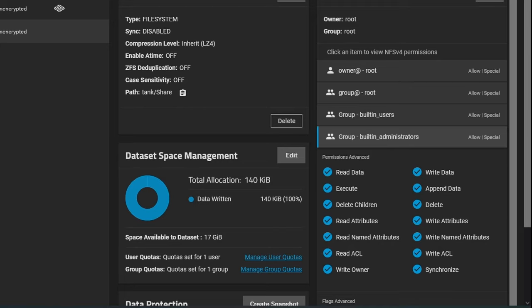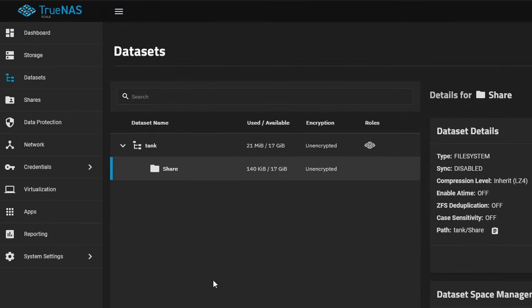So if someone gets a hold of your share password for admin, let's say, then they would be able to use that username and password to log into TrueNAS. If you're a single user and you're the only person using this, fine, maybe, but it's still a better idea to create a separate user and a separate password to access your SMB share or the data in this data set. So let's go and do that.